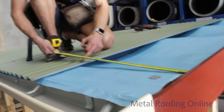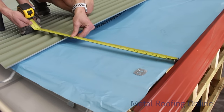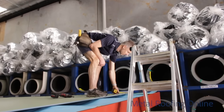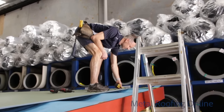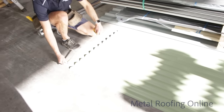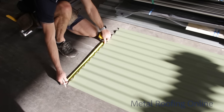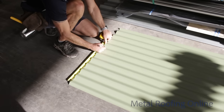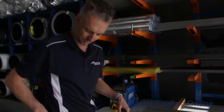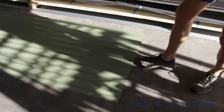So I need to measure from the center of this rib here, which will be the center of the overlap of my other sheet. That's going to be 500 mil. Just check it at the top here. Yep, exactly the same. So I'll jump down and I'll cut that sheet. As I said when I was up there, this is from the center of the overlap. So we need 500 mil, which is going to be right there. I'll cut it from the other side because I've got my right hand snips, which I prefer, and it's going to be easier coming down that side of the corrugation.